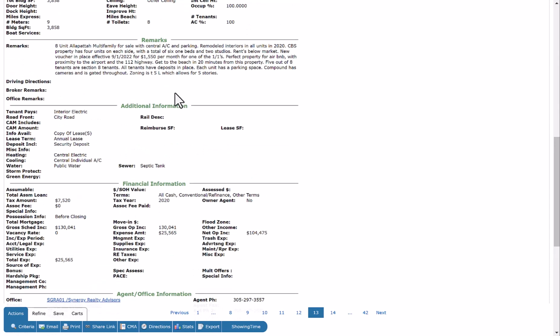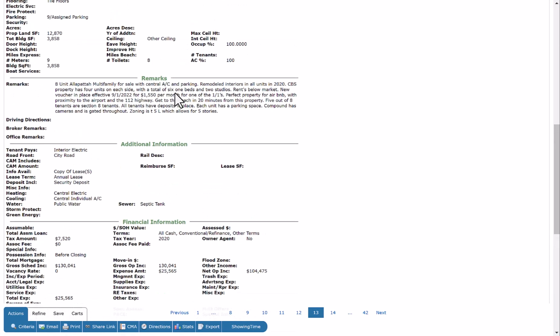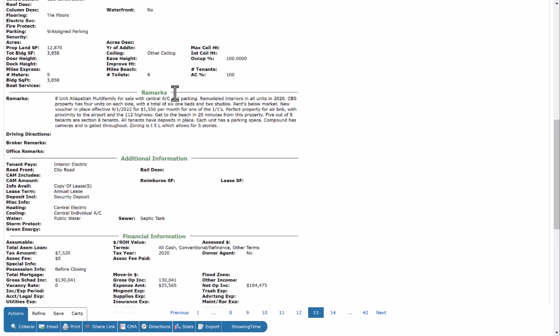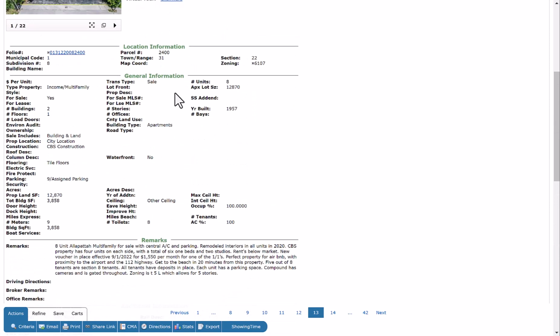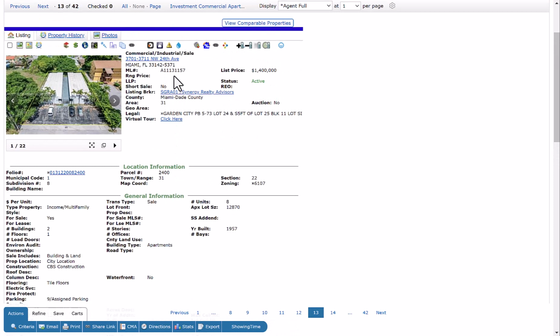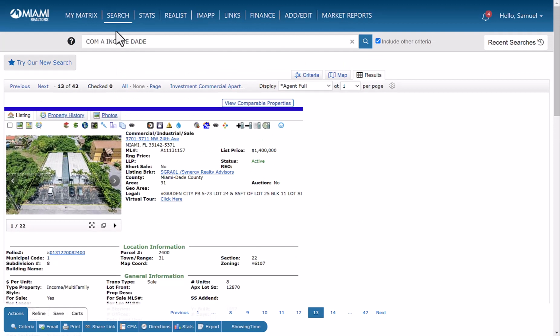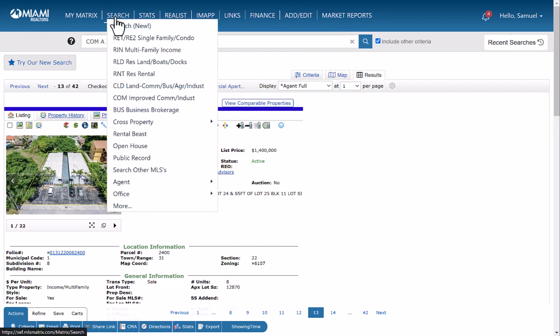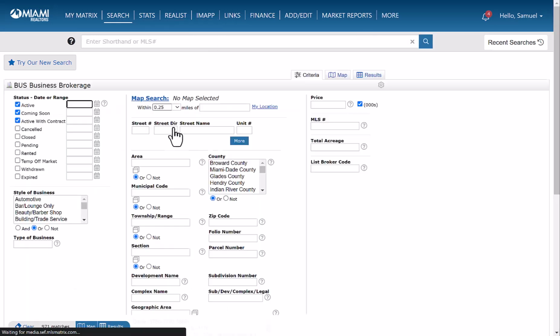So again, I just wanted to give you guys a quick little look into apartment income opportunities. Make sure to go into your grid. Definitely make sure to incorporate and save the grid that I showed you guys. That way it's just far easier to figure out what's going on in the MLS. What we're going to go ahead and do now is jump into the final commercial category, which is business brokerage, which is business opportunity. We're going to go ahead and give it a click.